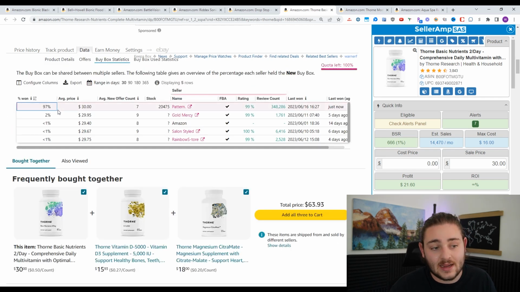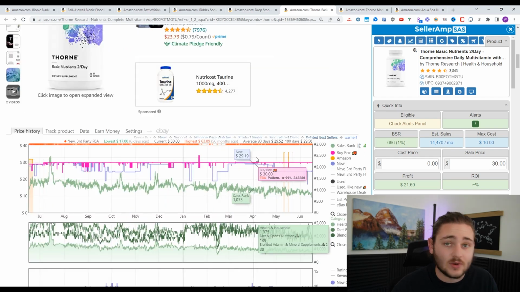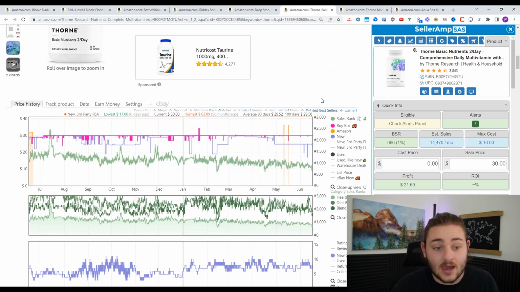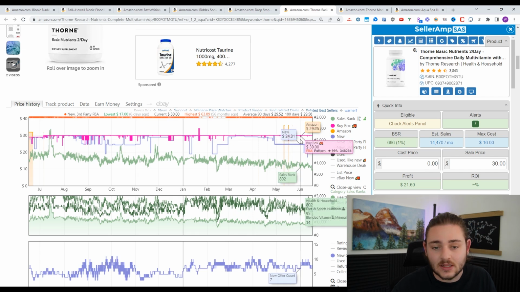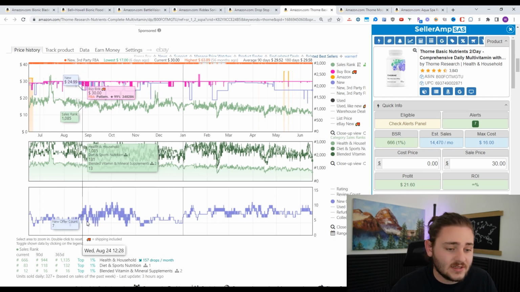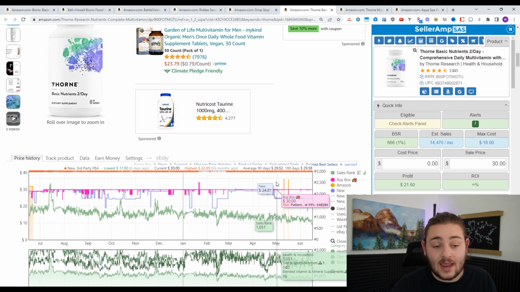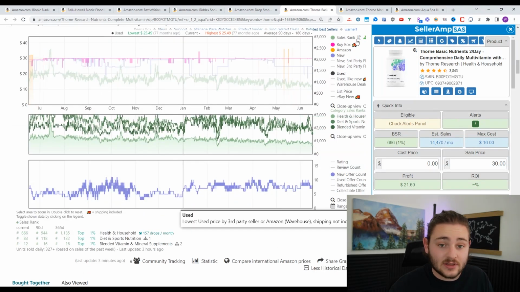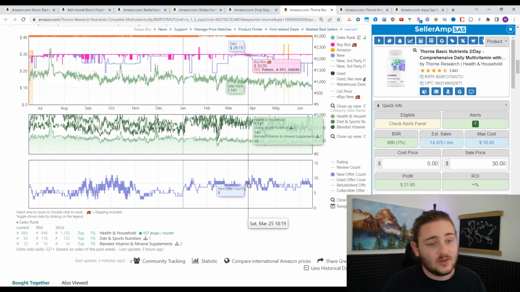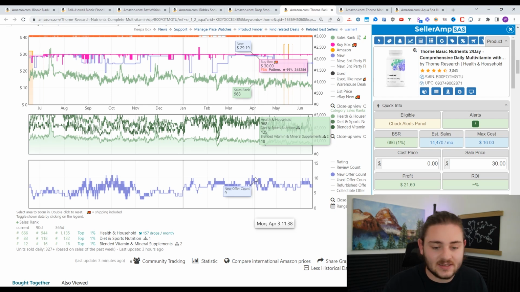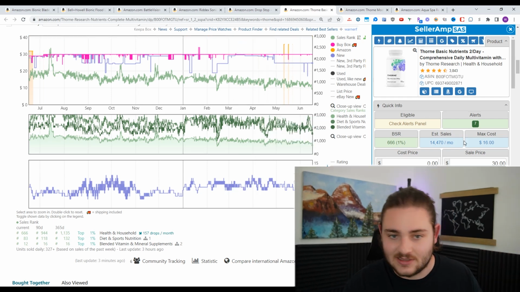we can see that they've made 97% of the sales on this listing. So even if you were able to hop on this listing and not get an IP complaint, not get kicked off the listing, even then this Pattern seller is still going to be taking the majority of the sales. I don't see any crazy cliffs in the seller count here either, but a lot of times with brands that are heavily policing their listings, we don't see those cliffs because they're on top of things, and you typically would only get that cliff if the brand doesn't pay attention to it. Sellers build up over a couple of weeks and then they get kicked off.